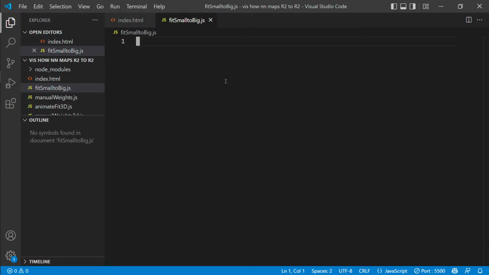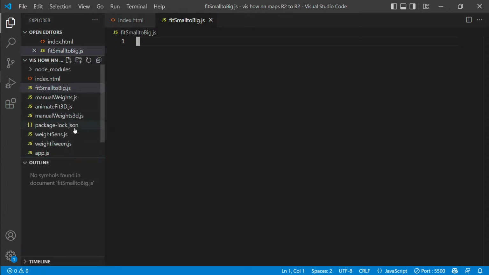So we're just going to have, say, a 4-layer neural net. We're going to visualize each layer, and then we're going to animate fitting a single layer to the multi-layer.